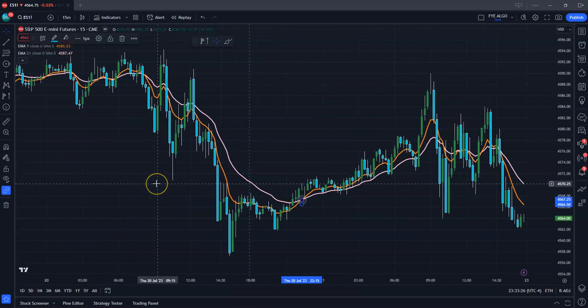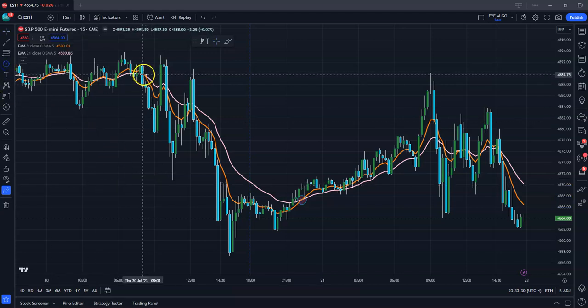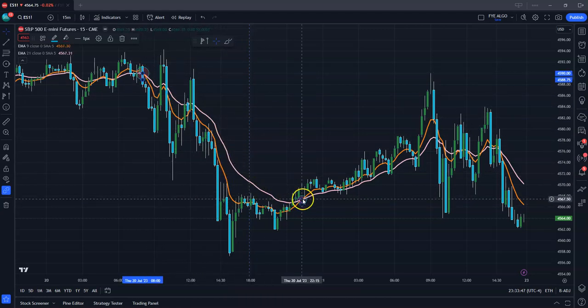Again, this is just an ability for you to see the trend more clearly. Another opportunity of that was right here. You can see the crossover of the 9 breaking below the 21 right here, and you can see that that held all the way down to here. So we had a very nice downward move right here. This keeps you from staying on the wrong side of the trend. A lot of times traders get stuck on the wrong side of the trend, and this is the perfect way for you to avoid that.